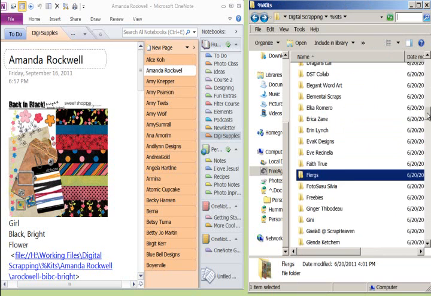But here's what I have decided to do. I have decided to utilize Microsoft OneNote for tagging. I was previously going to try to even just tag the previews in each of my kits by tagging them in Windows Live Photo Gallery, because the JPEGs do keep the tags in them.